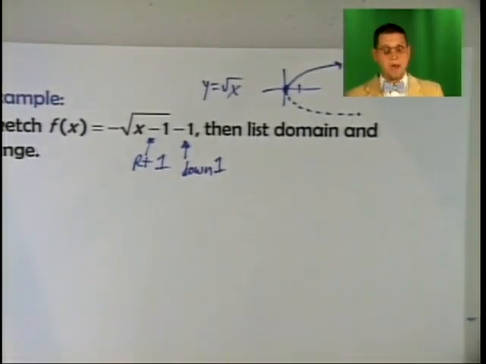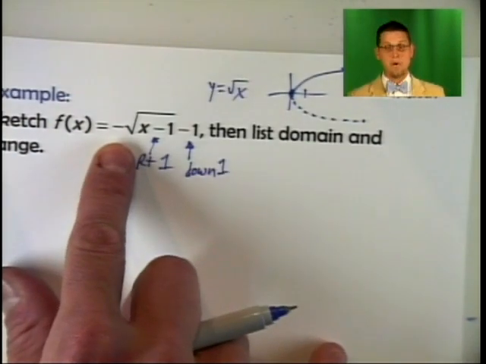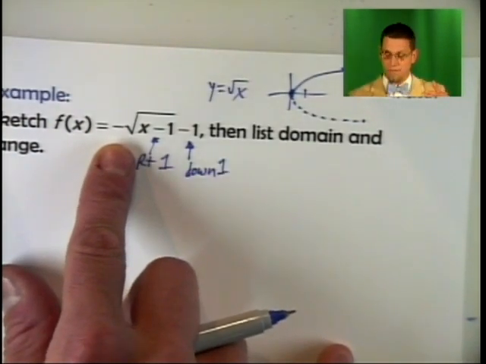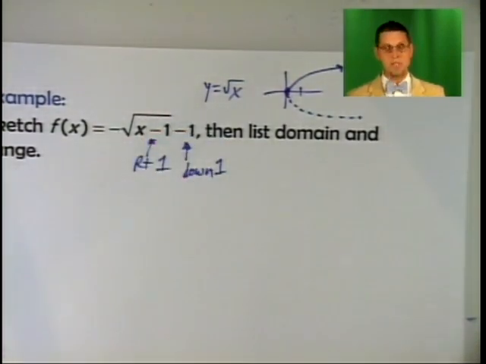And we have to do it in that particular order because, remember your dear Aunt Sally, multiplication and division have to be done first. A negative in front is really a negative multiplier, so we have to reflect it first. And then the minus and the pluses are the addition and subtraction. Those are the shifts. Those have to come after any dilations or reflections.